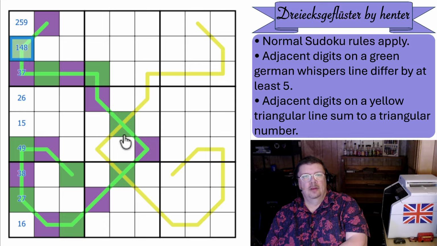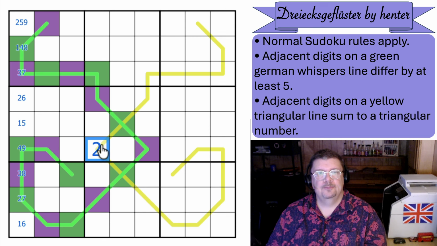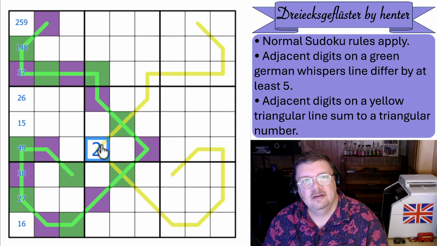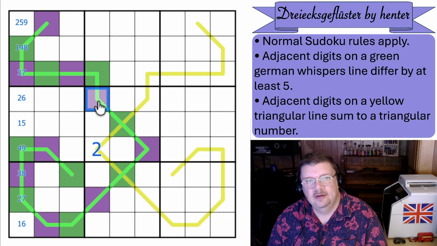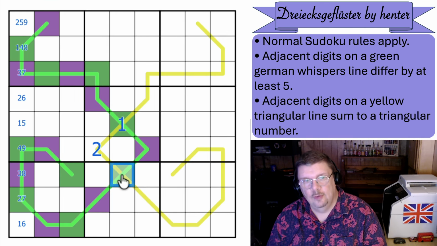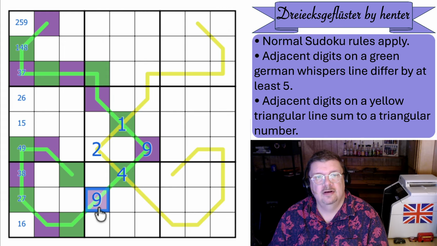2 could have 1 and 4 next to it. They would be the same polarity. I couldn't put an 8 there. 1, I can't put a 5 on here, so the potential candidates are 2 and 9, and they are also opposite polarity. So that has to be a 2. That's very, very nice. I really like that. And then this has to be a 1-4 pair, but that can't be a 4 because those can't both be 9. So that's a 1, that's a 4. Now our German whispers tells us that those two are 9s.